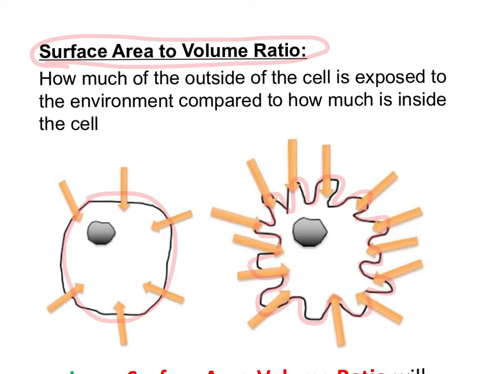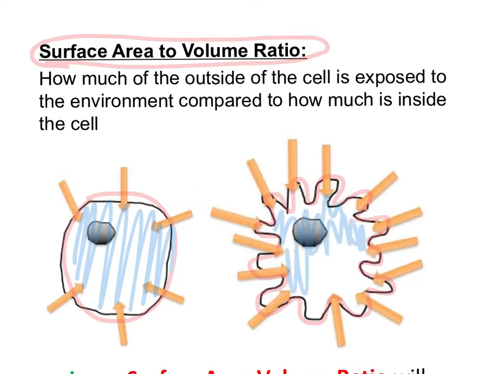Volume then has to do with how much is inside of the cell. So volume has to do with this area on the inside. Even though these two cells have very different shapes, the volume of what's inside the cell is actually pretty much the same. If you imagine, like if I had a cup and I filled up the cell on the left and I filled up the cell on the right, the same amount of liquid would fit into each of those cells. So even though my surface area was very different, the volume is the same.